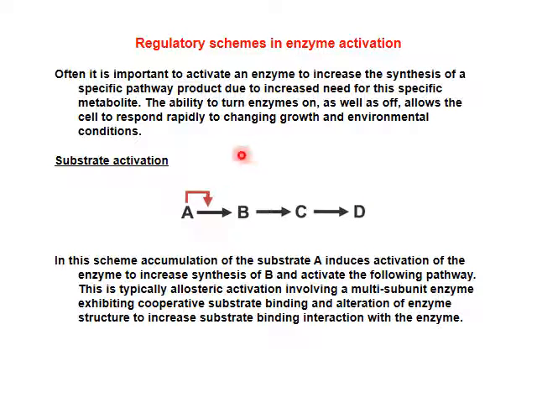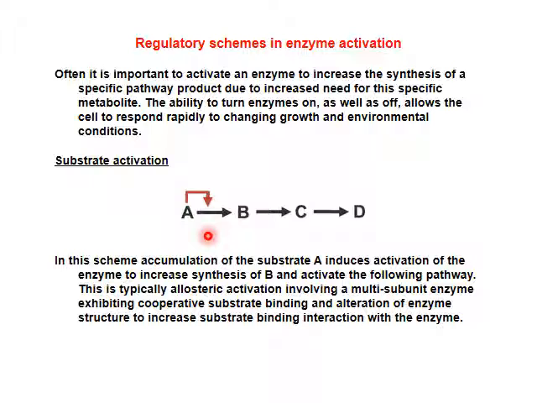There's also activation, and activation turns on a particular enzyme or activates it further. The one you see a lot and you should be aware of is substrate activation. That's where the accumulation of A at high enough concentration will induce the activation to form more B, and to activate that pathway, which will eventually increase the concentration of D. But if it had some feedback inhibition, if you get D too high, it would then start to inhibit that reaction to slow it down.